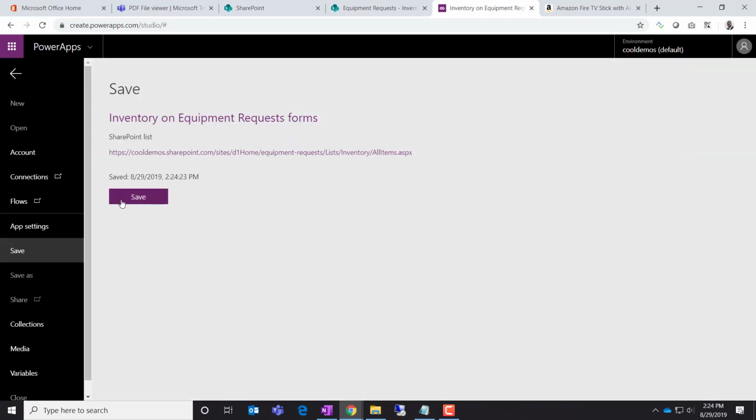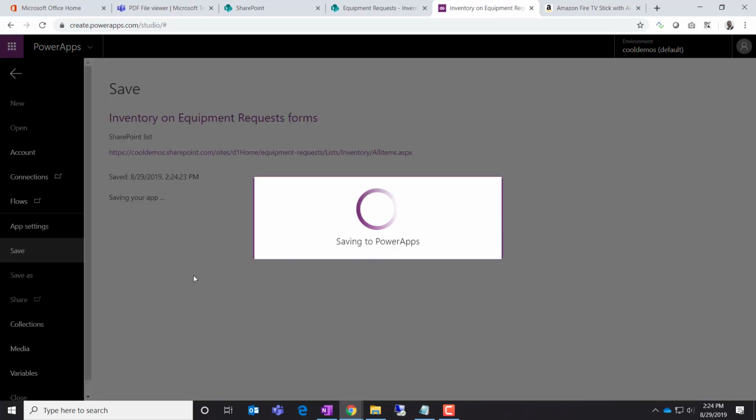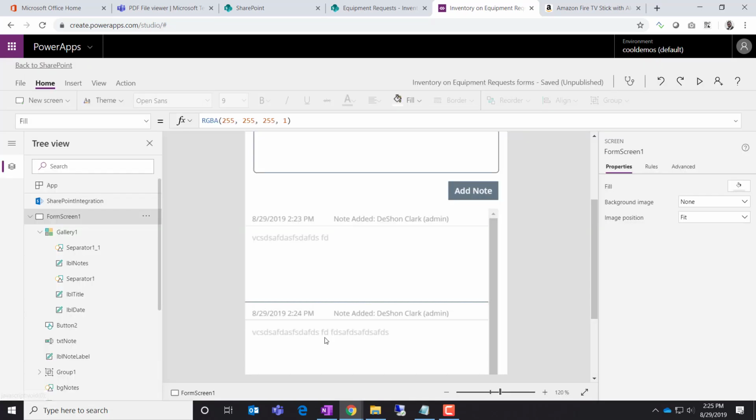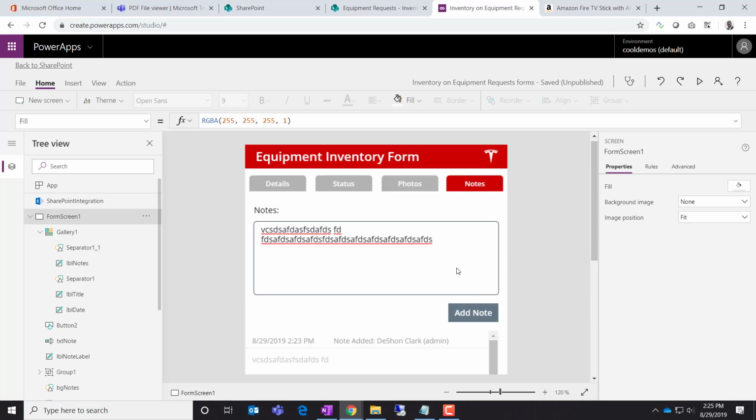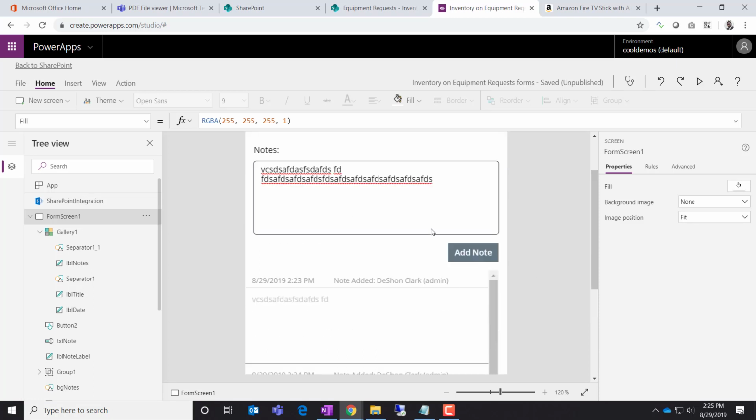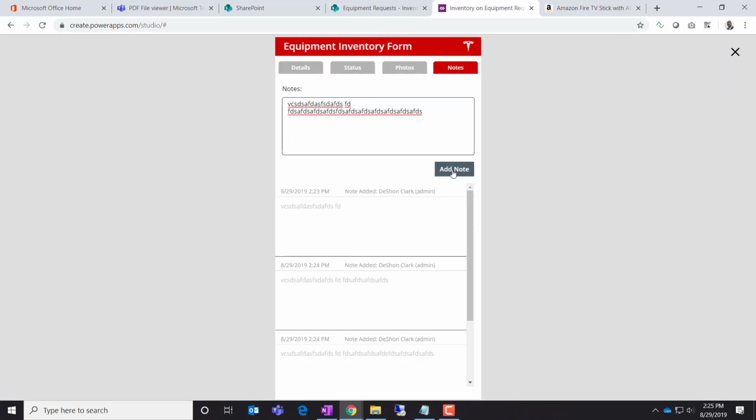So first thing, let's just say this all and push it up. And as you will see, as we push this thing up, we don't have to go to publish to SharePoint, because I'm adding and writing to that collection, I can get feedback in real time. I don't necessarily have to jump and see what this thing looks like in the list. First things first, so if I go back to this play button, a couple of things you will notice right away. When I hit the add note, this doesn't clear out. So this should reset. So let's go ahead and add that.